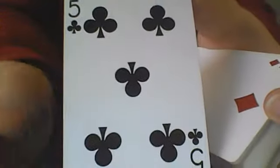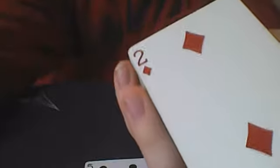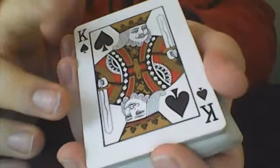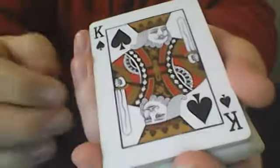The black number cards are going to remain black, so everything's going to be good there. The red number cards are going to remain red, but they're going to be a dark red, just like the other deck, the Navigators, I think that was the deck. And then the court cards are going to have some different colors. They're going to be darker, essentially. I think they're the same colors, except that they're darker. You can see here the king. And then let me get that ace of spades, wherever it is in here. Right here.